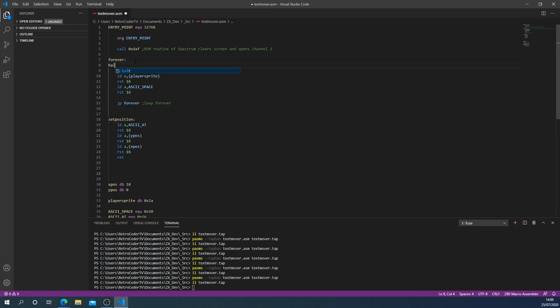So we're going to do a halt here. What halt does is it waits for the interrupt. Again, you're going to have to look it up online if you don't understand what that is, but it is basically when the scan lines of the television are complete, all of them, there's a moment where it recycles back to the first pixel, and that's when you're waiting. That is called the interrupt, and the halt waits for that. So we're basically doing everything inside the interrupt there. And what that also does is locks us to 50 frames per second.